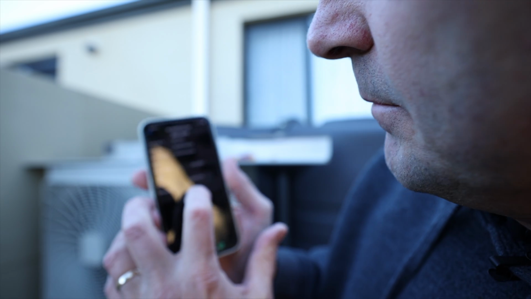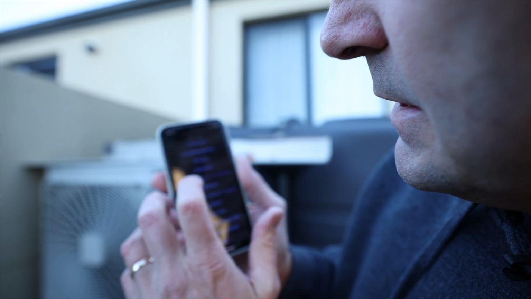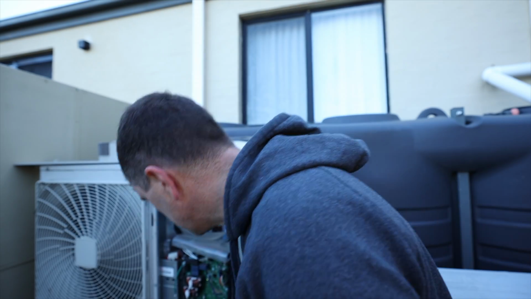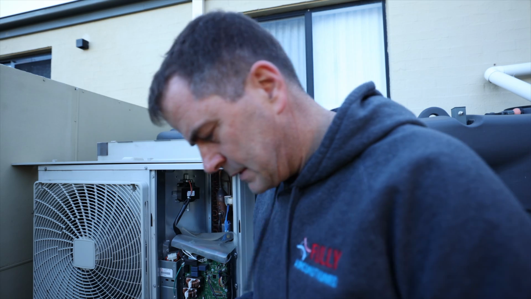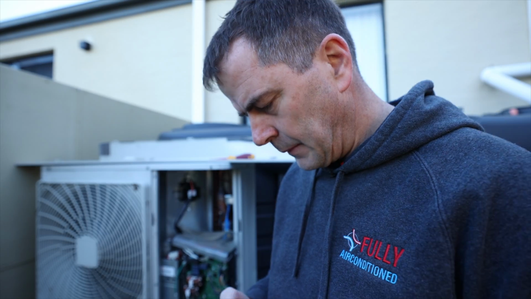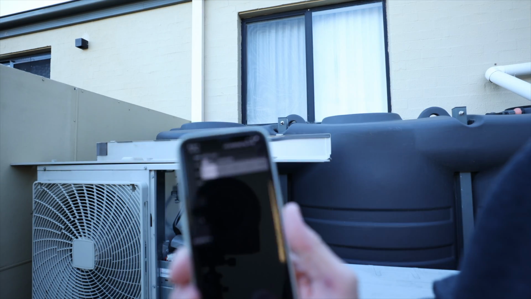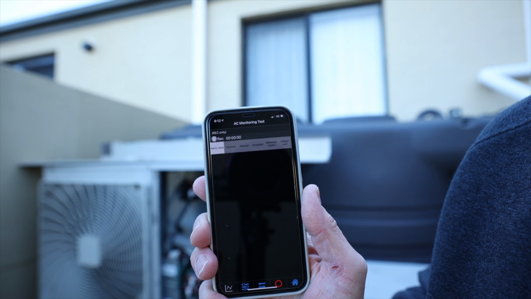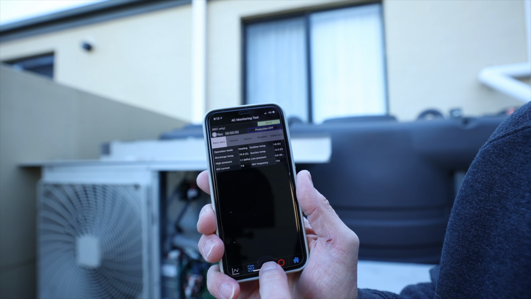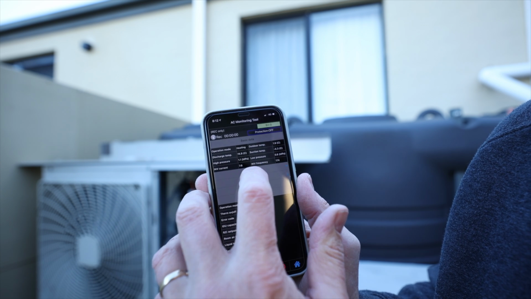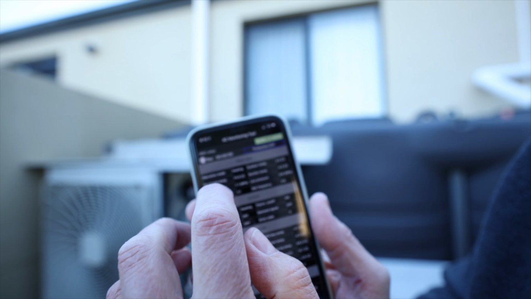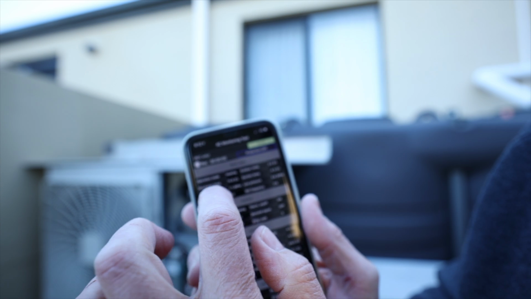But anyway, then we unselect it, so we select an indoor. So here we've got an RZQS 160. So then once I've done that, tick. Then it comes up with all the data. So let's go to here, and we'll open up all the screens. So yeah, from here we can see operating and heating.